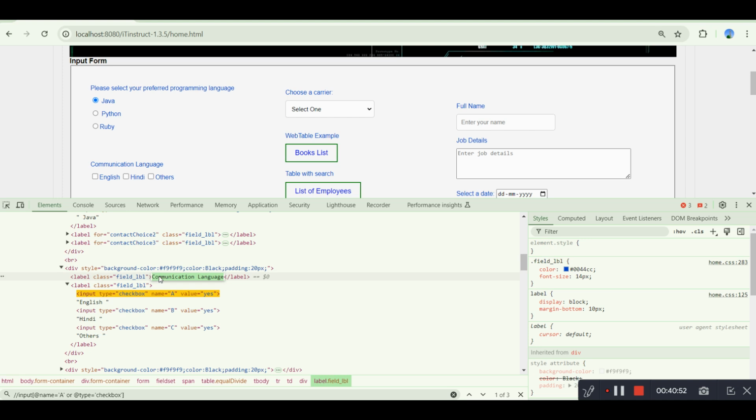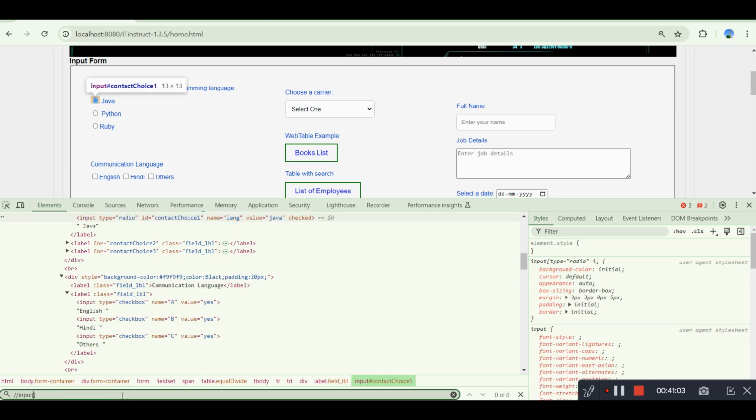So how to use this? Let me take you here. First of all, you have to ensure that you are using the label.